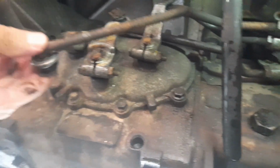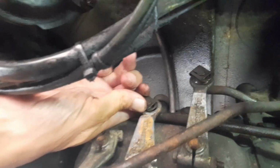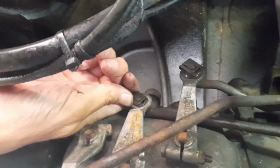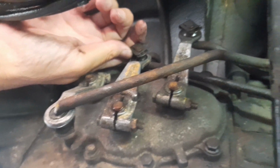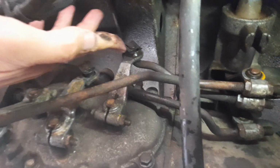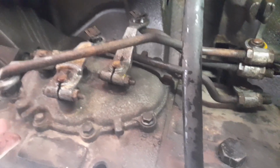So yeah, I'm going to start with probably that one as well. Look at that, that's just literally hanging loose there, apart from the clip that's holding it on. Then that is all that's really holding it on. So yeah, these definitely need some attention. We're going to do this video in stages. So this is the first stage, show you what's wrong, show you what's needed before you even start working on these.